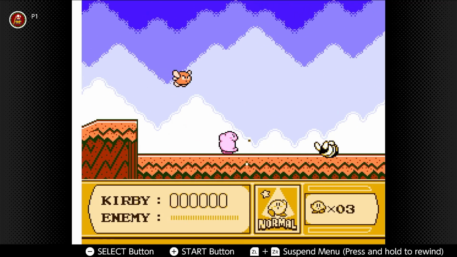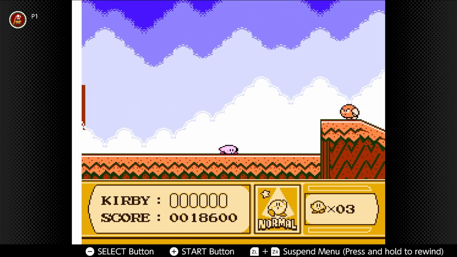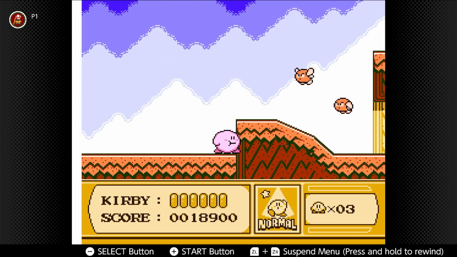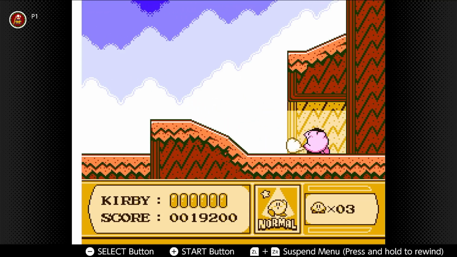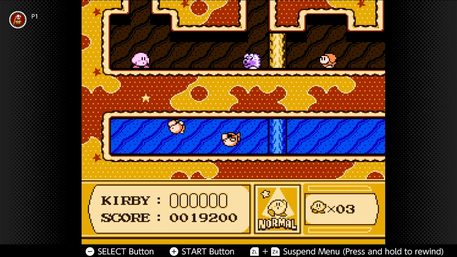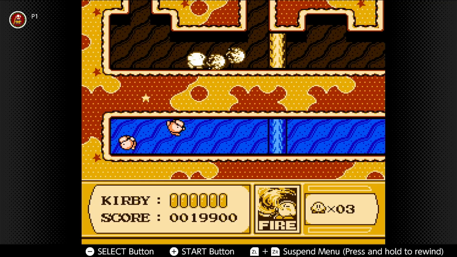Okay, eat the body and swallow it. Hold down to swallow. Ooh, I didn't know that was the thing. I just spit them out. Nothing. This is the first time you've ever played Kirby, haven't you? It is absolutely the first time I've ever played Kirby. Now I know how to eat things, though.